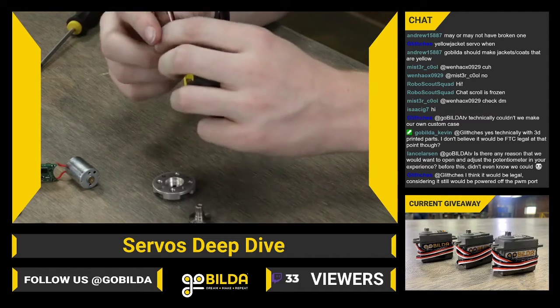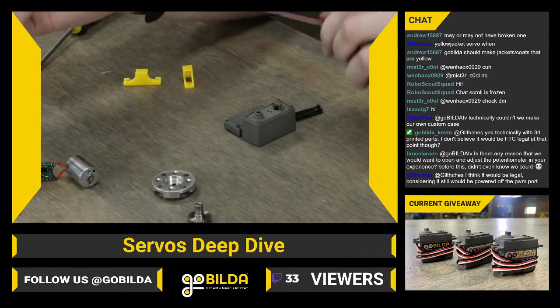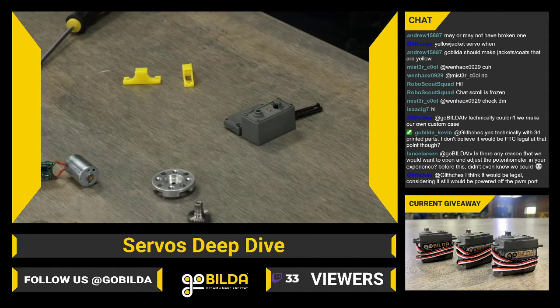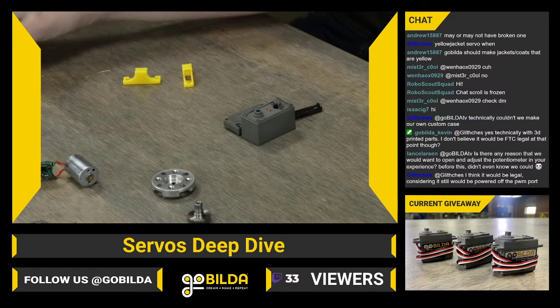Glitches says, I think it would be legal considering it would still be powered off the PWM port. Yeah, we're definitely not going to be experts, so for sure check the game manual and maybe post on the forum if that's what you think you'd want to do.